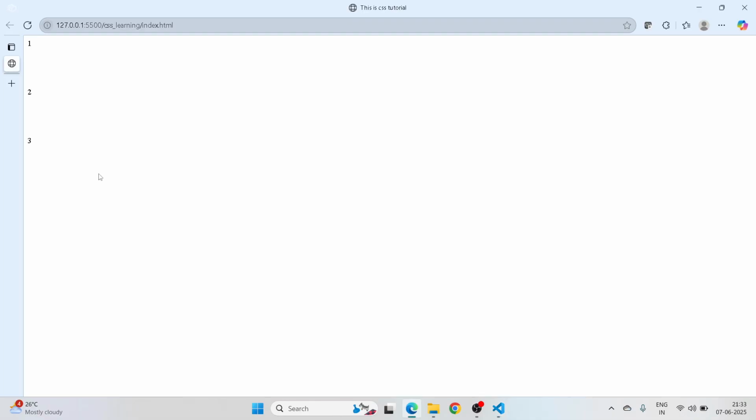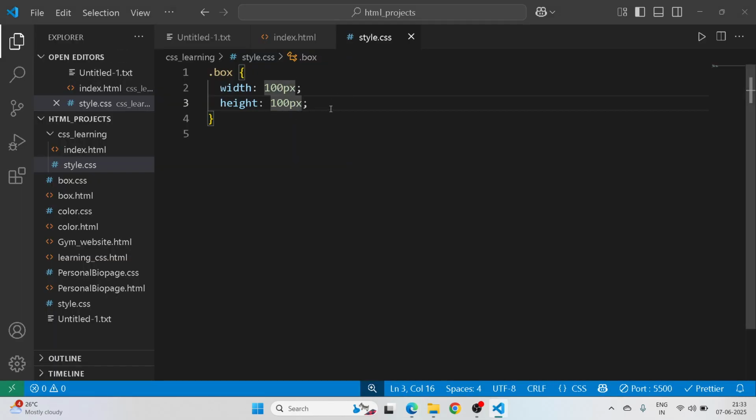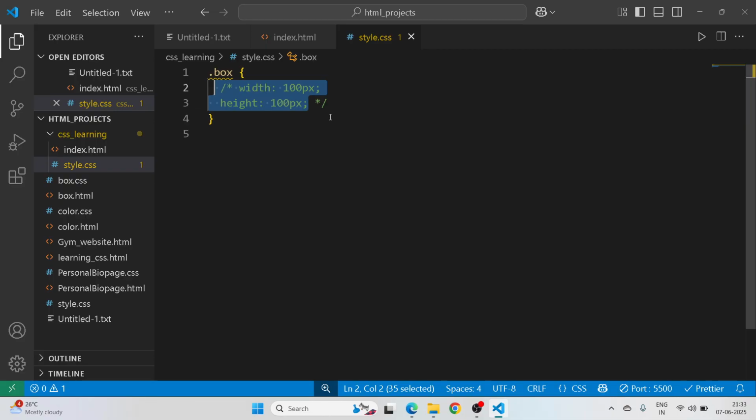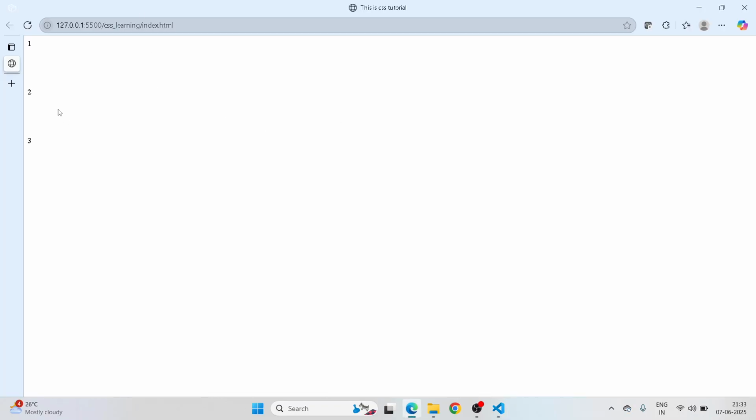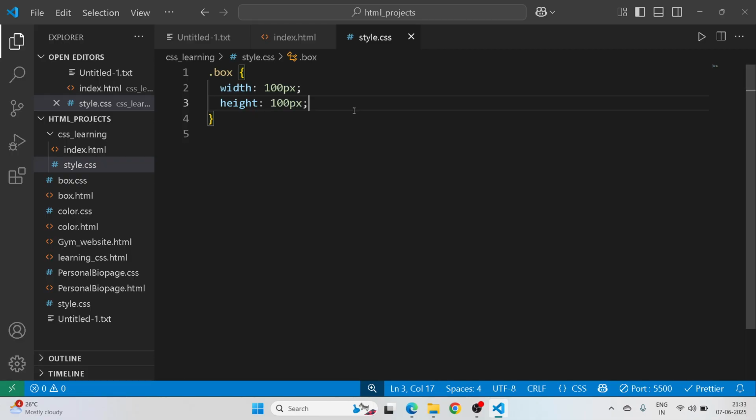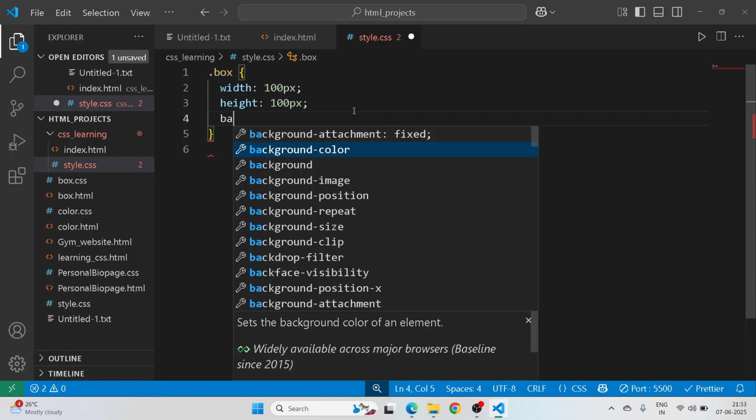Are you able to see? You can see there was very little space before applying height and width, but after giving height and width, it takes space in between the elements. When we give a background color, you can see it.